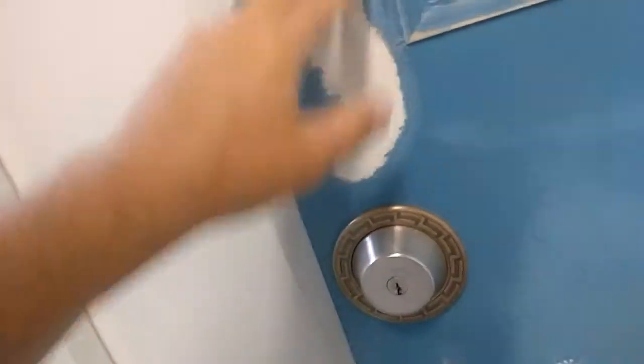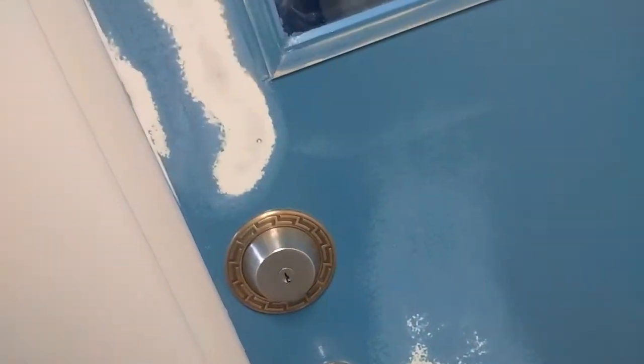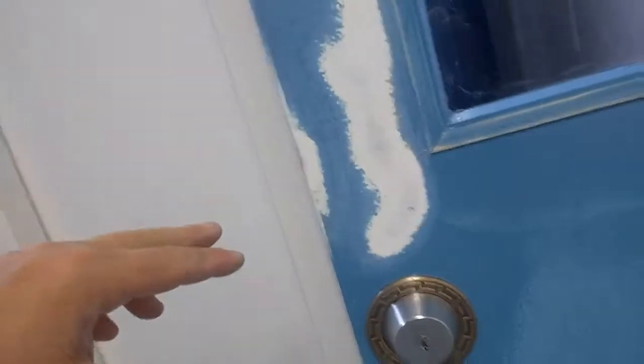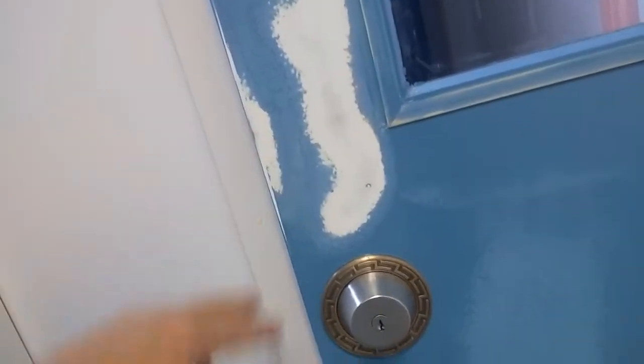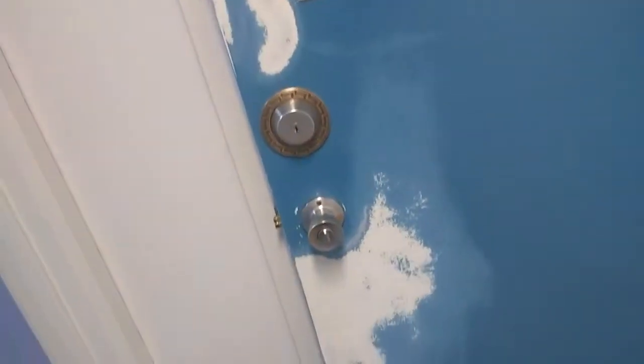It's hard to tell, but either way, what I'm trying to say is that whenever you have adhesion issues and you try to rectify that just by painting over the whole surface and hiding it all, it's only a matter of time before it will rear its ugly head again, and you will start to deal with peeling and peeling again. It might not be a major drama, like in this case, there's only these spots next to where people push the door when they open it, and a few other bits and pieces, but we just don't want that to happen. So I'm going to sand them all back, all the way to the white surface.